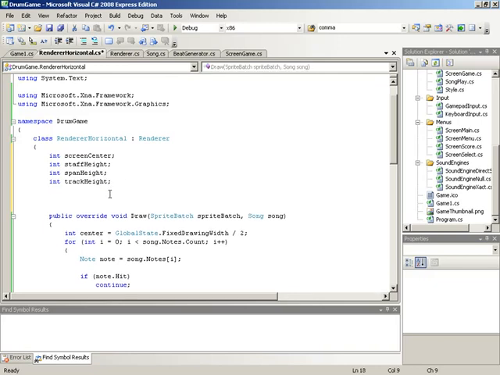Alright, moving on from here, we're going to put together some fields to hold information about the note texture. Now we do already have the note texture defined in the style class, but in order to keep the code as compact and concise as possible here in the renderer, we're going to keep a local reference as a field. And we're also going to need to store a few other pieces of information. So we'll drop down a Texture2D field called note texture.